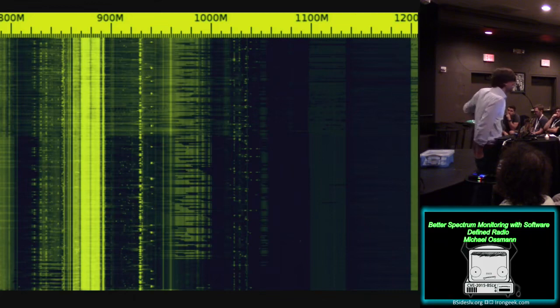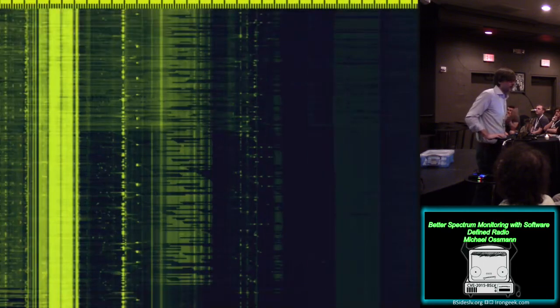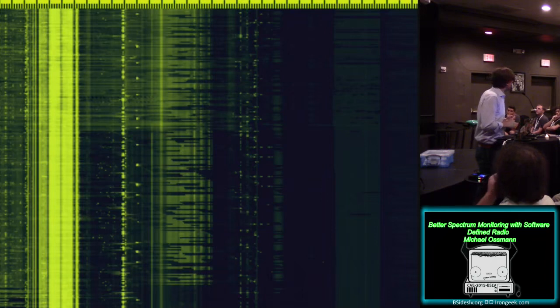And so you can see all kinds of different things, and you can see how the spectrum is utilized over time. Now, this was just a little telescopic antenna, nothing special, not tuned particularly well for most of this frequency range. But even with that, I find this to be an extremely valuable tool, and you get this very rich data set out of it. All I did was turn on a script when I went to bed, wake up, and dump the output into a little program that created this graphic.